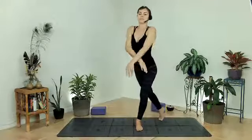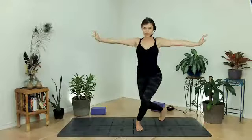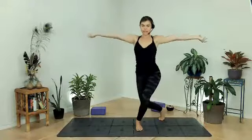8, 7, 6, 5, 4, 3, 2, and 1. Bring it up. And down, inhale. Exhale, crisscross. Push. So keep those arms straight, really activate through the hands. If you want to move the arms, go ahead and pulsations.